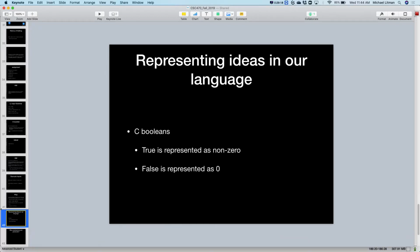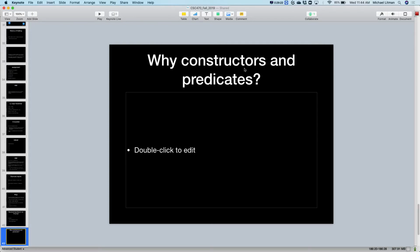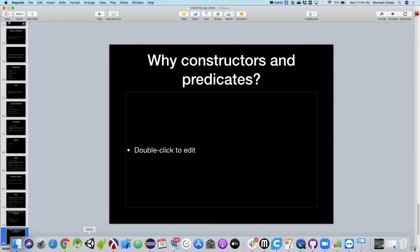Okay, so I was starting to talk about this. Why these constructors and predicates? What's the purpose of these? In this context, we have this grammar for our language, which formally defines what our language is capable of. And then we have the Scheme programming language, which is the tool we have chosen to build our language out of. Where do these constructors and predicates come in? Aren't we essentially just defining keywords that actually make valid programs of our language? Do we have to have constructors and predicates? Could we omit them completely and still build a language? A simple language. Any language.